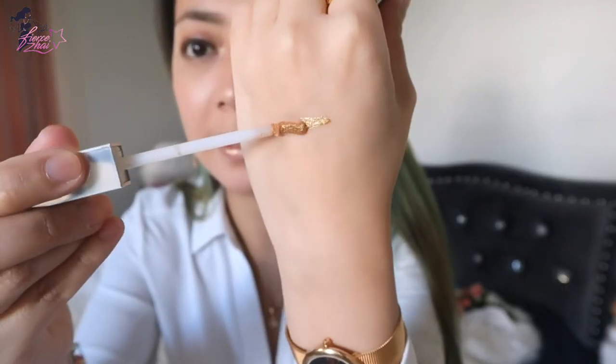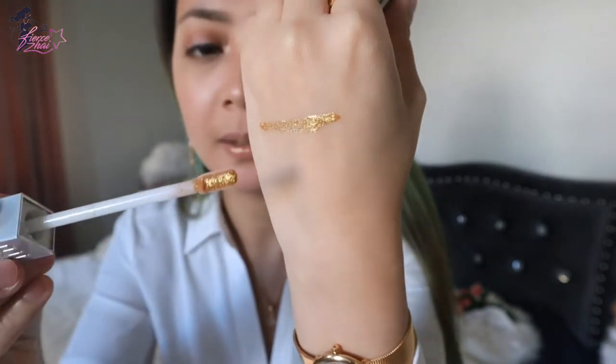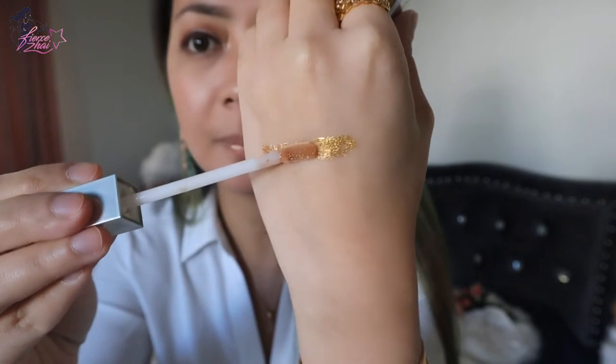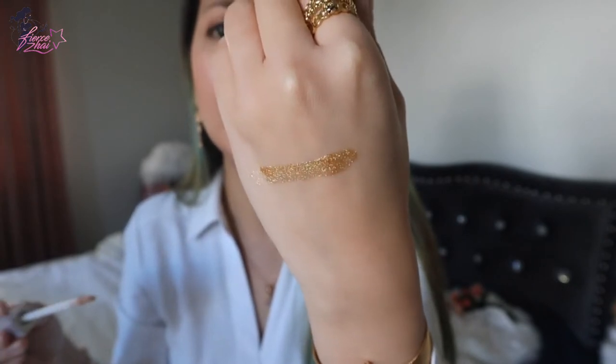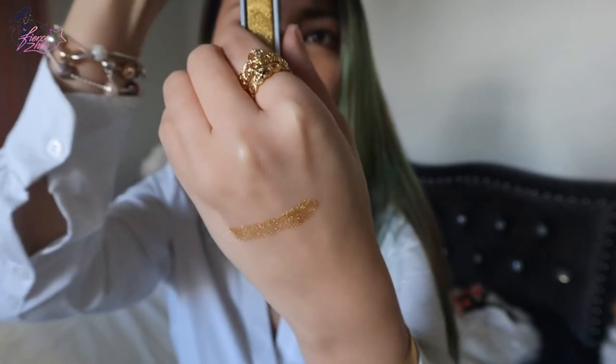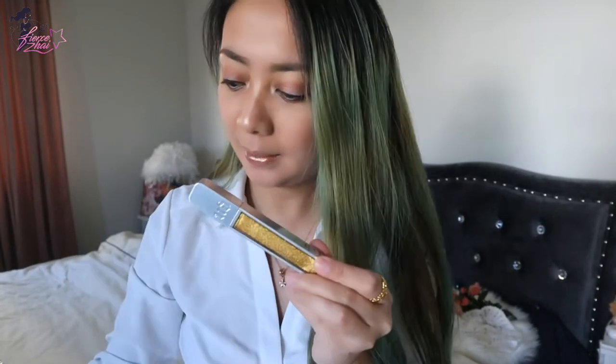It has a lot more other shades — I hope I can put them on screen. But this is the one that's on sale. They even have a violet shade that I think I'm going to grab too. I'm really happy with this one. If you want, I'll go ahead and swatch it on my arm as well so you can see how it looks. It's very, very pretty — you're gonna fall in love with this one too. And that's it for the Urban Decay Hi-Fi Shine in Gold Mine.